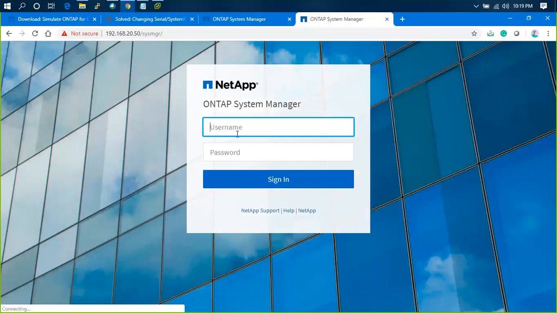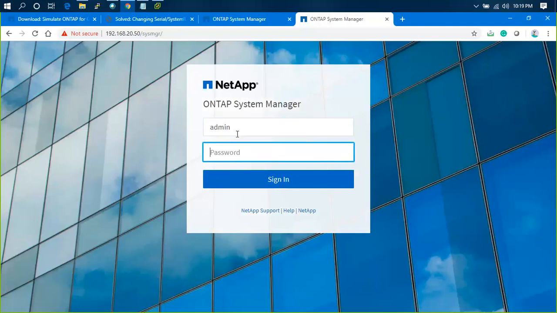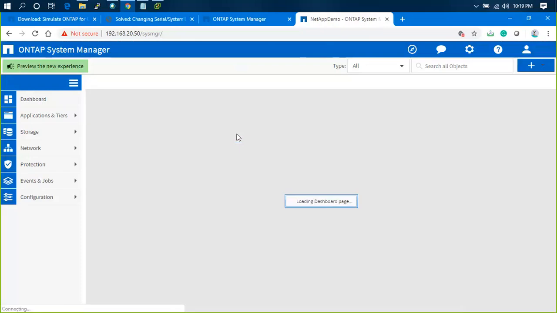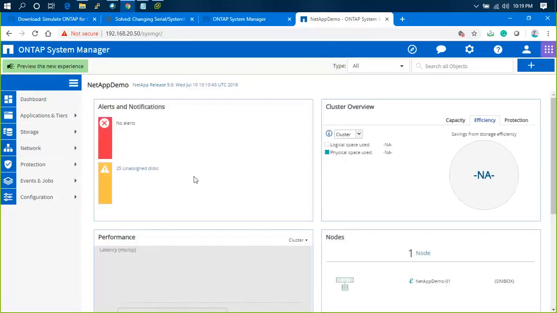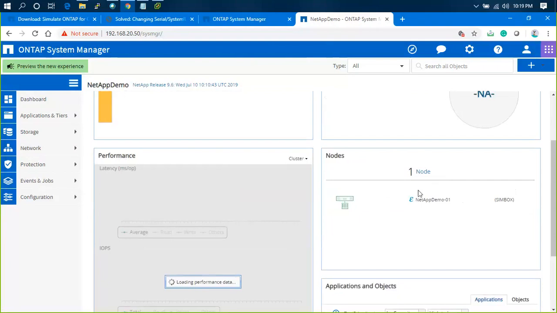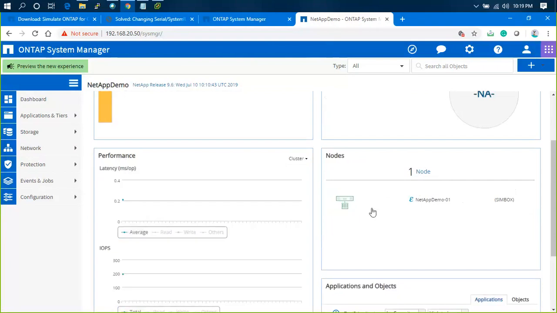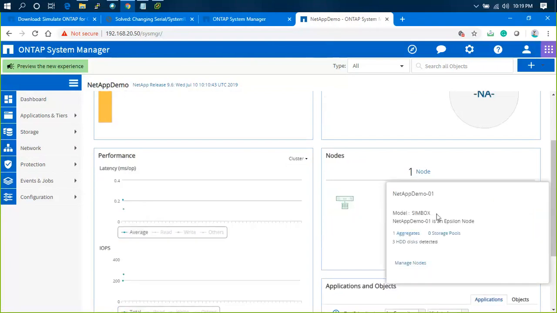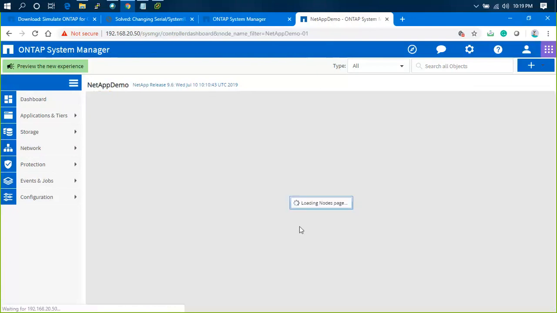Yeah, here we go. Okay, dashboard, it will give you some output, and if you say node, one node is there, simulator running, three hard disks, one aggregate, and manage nodes.